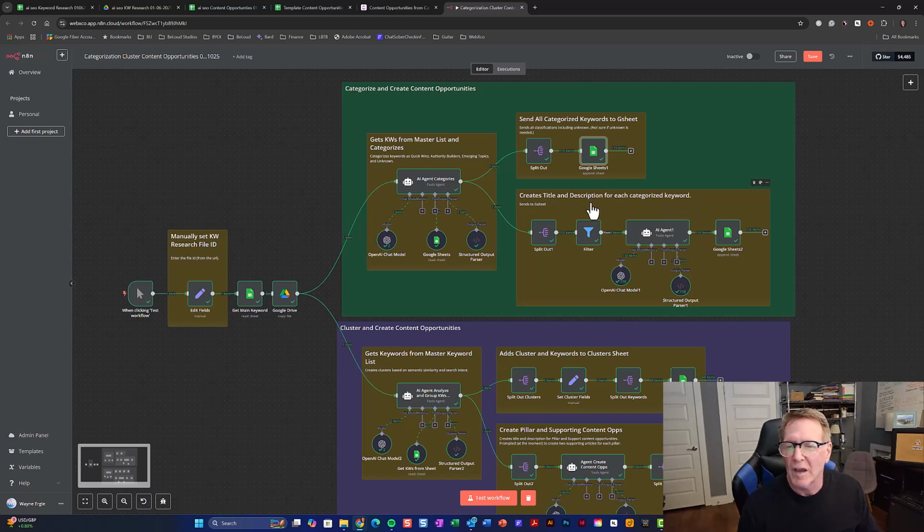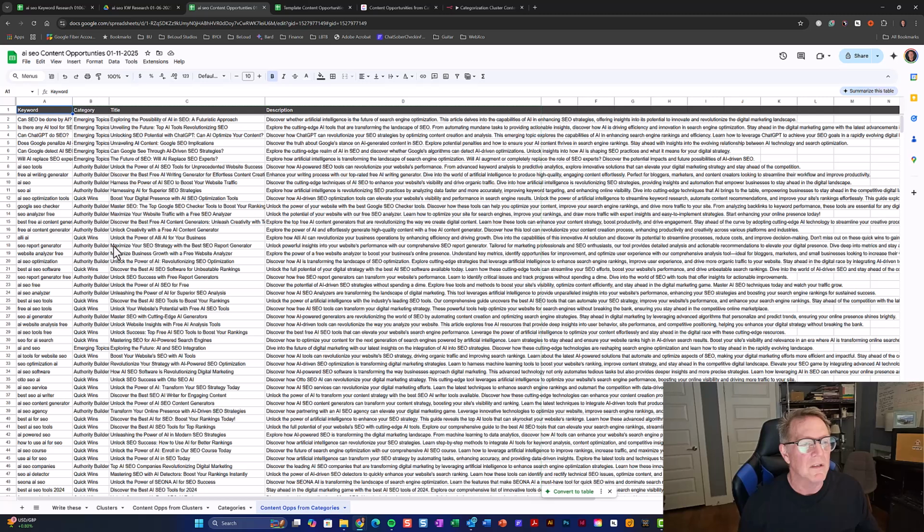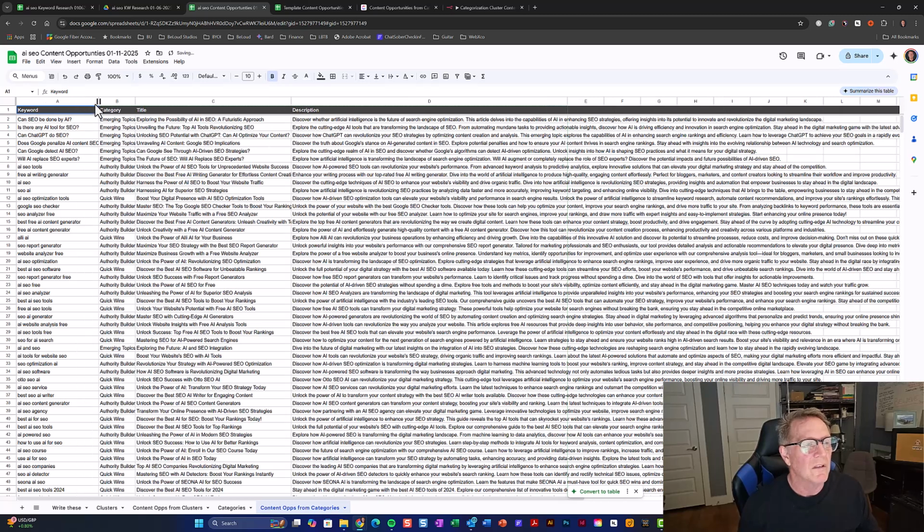Now we have the title and description for each categorized keyword, which is here. Content opportunities from categories. So here's the keyword: Can SEO be done by AI? It's an emerging topic, exploring the possibility. This is the title, exploring the possibility of AI and SEO. Sorry about this part.